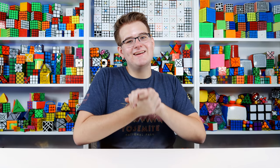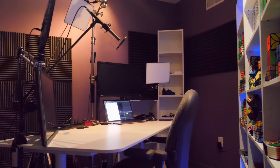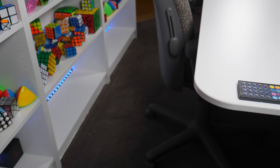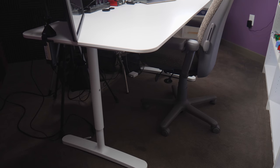I figured I'd show you this place now since it's probably going to be the cleanest it ever will be right after getting set up. The main bulk of the setup is relatively the same as before, just with a different table and slightly different lighting configuration. When you first come into the room, the first thing you'll notice is that the walls are purple — I actually really love this. The building has all kinds of different colors on the walls that you just don't usually see, and I think it's really unique. The desk I'm filming on is from IKEA.